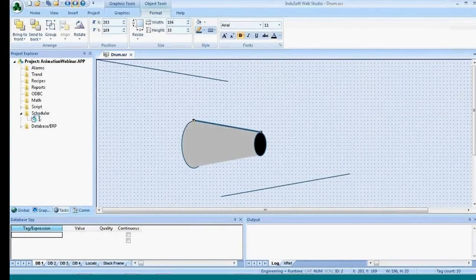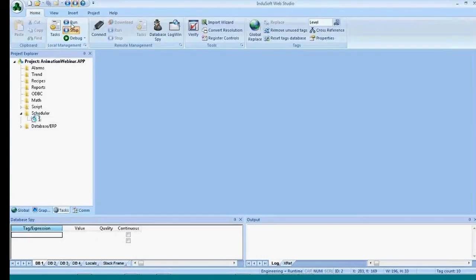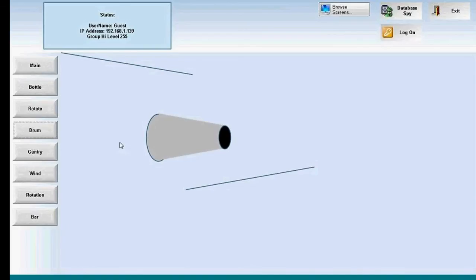Again, one more try. If I go ahead and run this and go to drum, you should be able to see that it appears to be rotating. And you can choose different colors, and you could even do this on a bitmap and use that kind of fin or that object around there to appear to be rotating. So that's something that you can do.